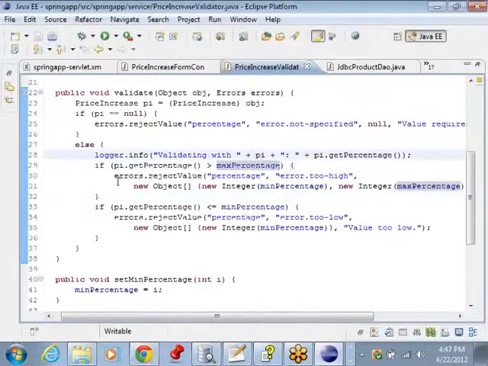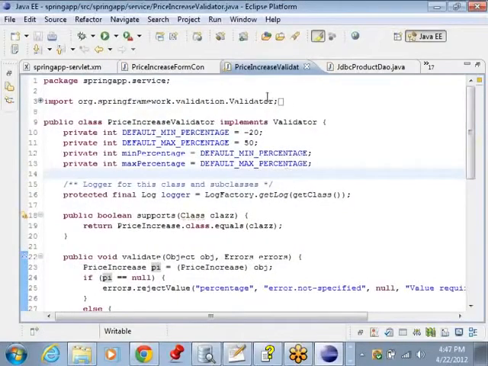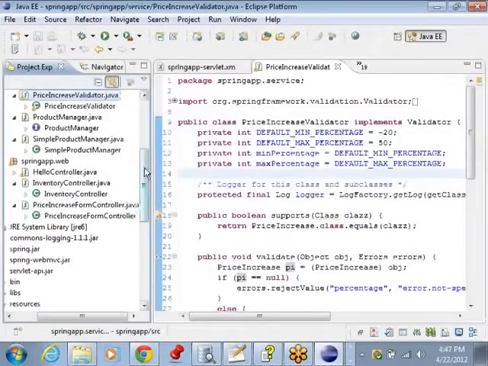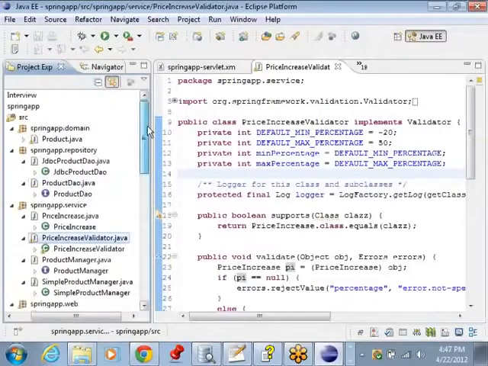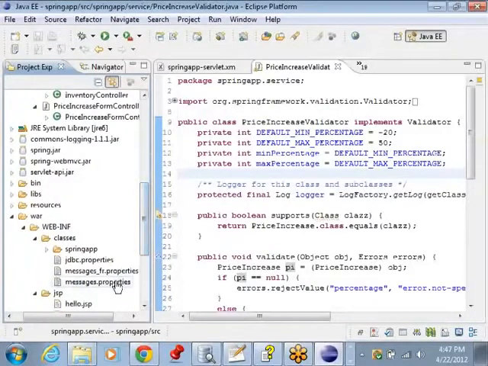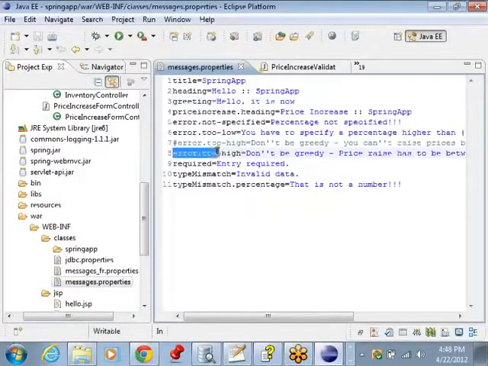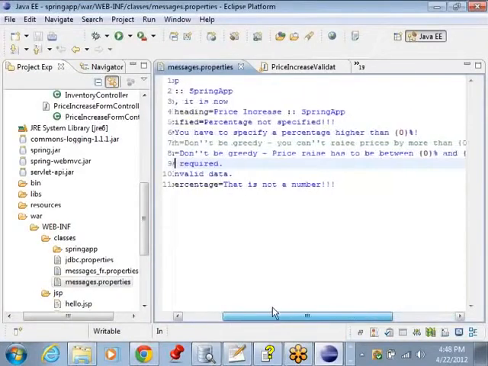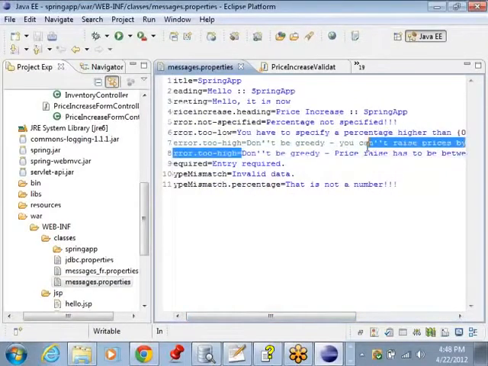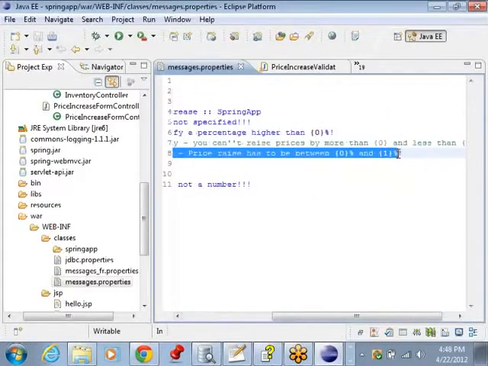So here what we are doing is we are using the string called error.too.High, which is read from a file called messages.properties, and messages.properties provides you the mechanism to provide internationalization so that you can migrate to different languages. So in messages.properties you'll find error.too.High, and you also see error.too.Low. For error.too.High it says don't be greedy, price raise has to be between 0% and 1%.